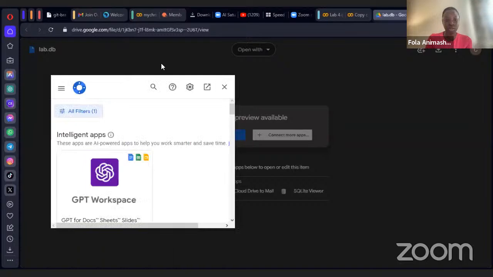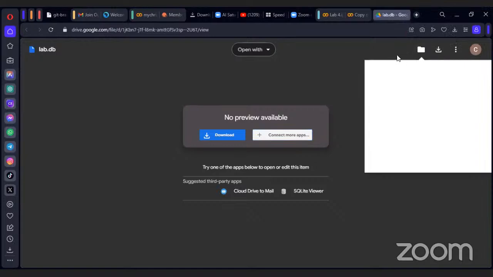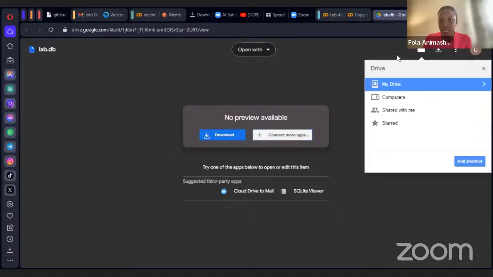So you need to exit whatever this is. Cancel. You can add it as a shortcut. I'm thinking of a way for you to make a copy on your computers.